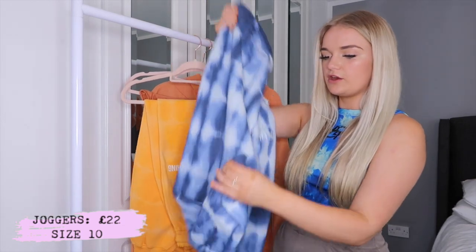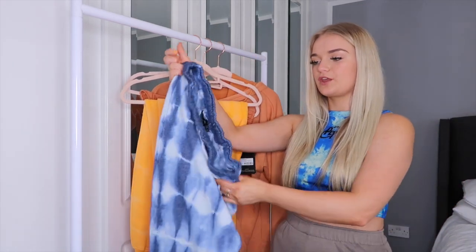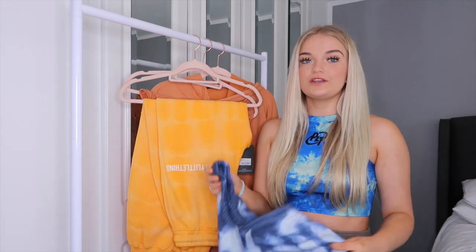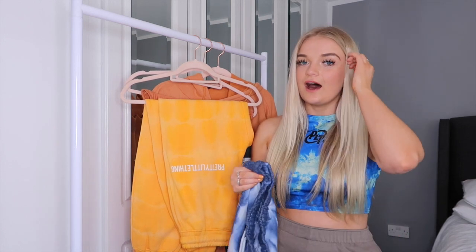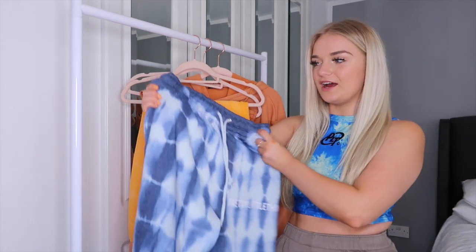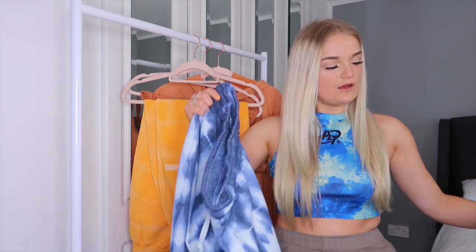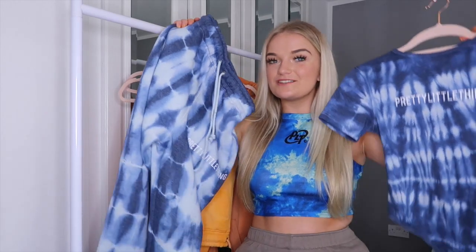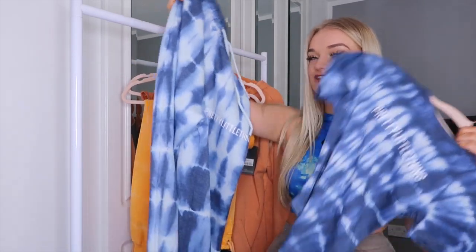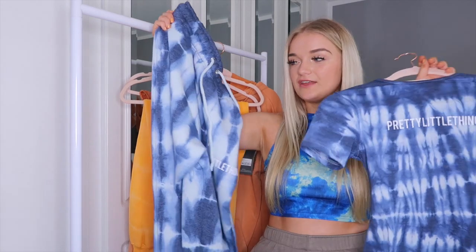It also comes as a set with joggers — the most beautiful joggers. I'm so picky with joggers but the Pretty Little Thing joggers are my all-time favorite. These have a drawstring waist and go tight at the bottom, which is essential for me. You could easily pair them with a plain white top if you don't like the top, or wear them as a full set. I quickly showed my boyfriend and he actually really liked this set, which is rare — he doesn't usually hype up my clothes as much as I do. I can just imagine this as a really good Instagram picture.